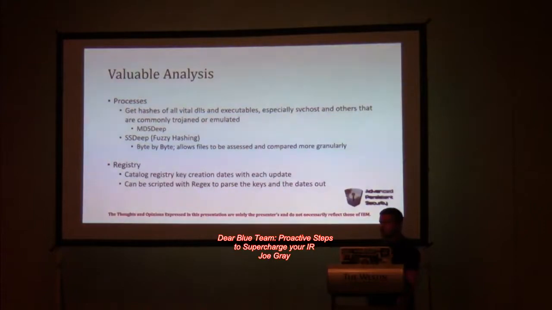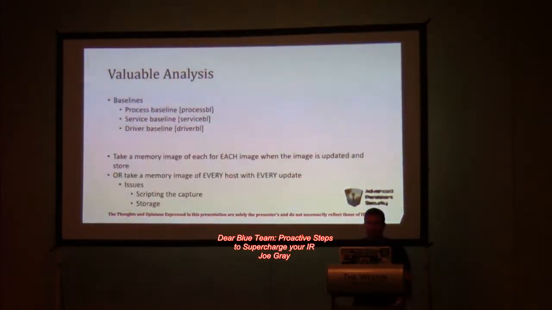Very simple. With the registry, hash it, back it up, make sure that you've got what's going on. If you need to write some regular expressions to parse the information that's important in there, go for it. So, with that, Volatility itself has 3 plugins for baseline analysis. What that means is you have a memory image. You remember those standard images I just mentioned a few minutes ago? You take a memory image of them before you deploy them.